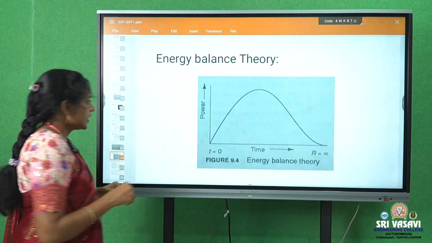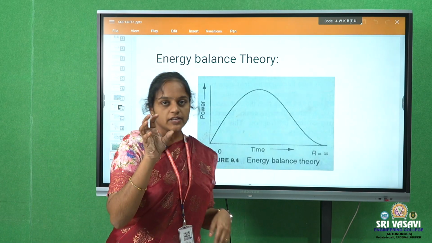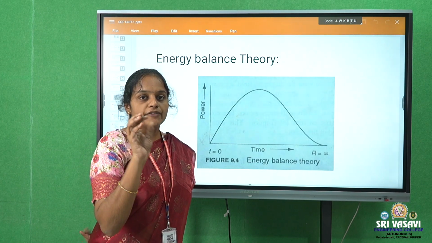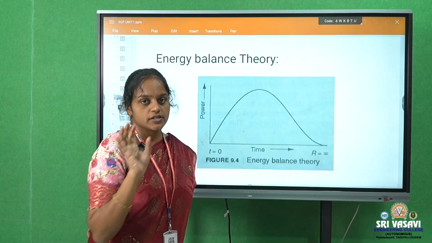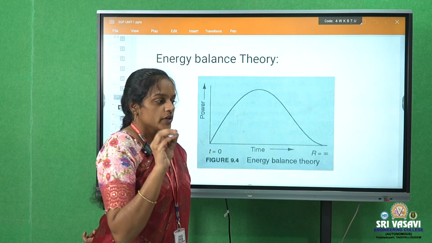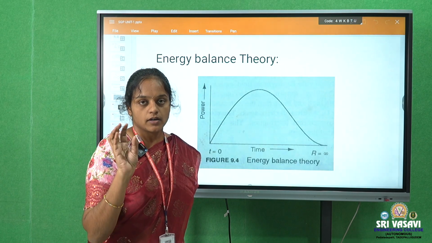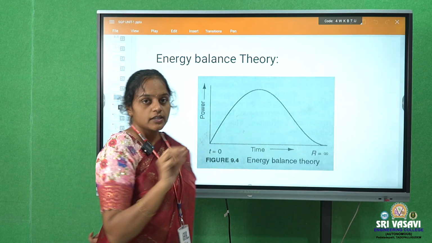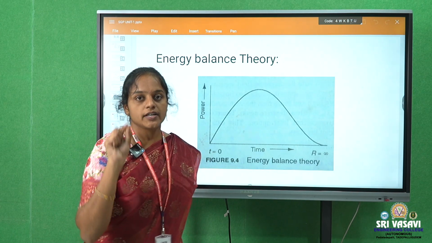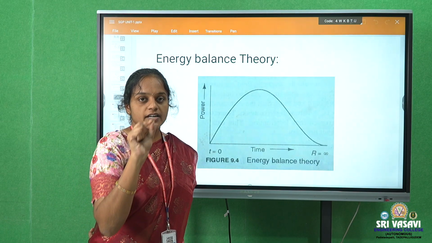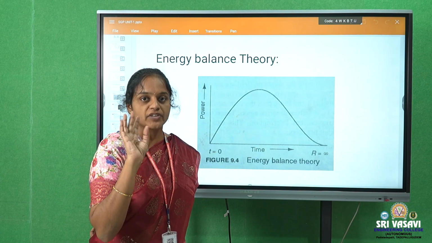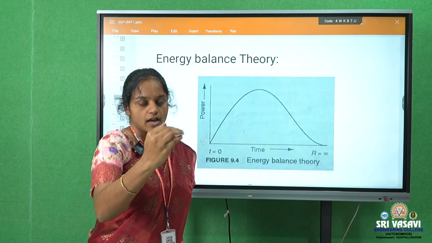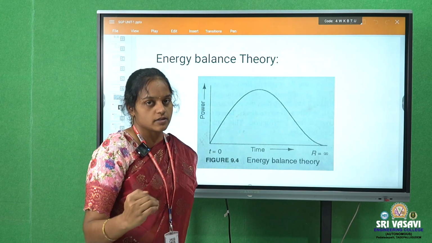So in the case of energy balance theory, in between the contacts of the circuit breaker there is a vertical area of ionization, ions are there. So we have to deionize the total medium. After current zero interruption, whenever the current reaches zero, voltage is zero, power is zero, and resistance reaches infinity. After that current zero interruption, resistance will increase.